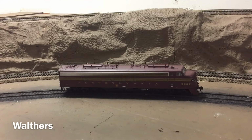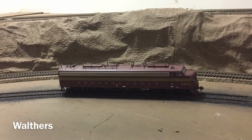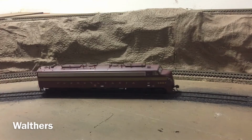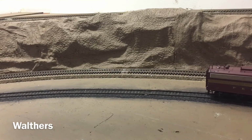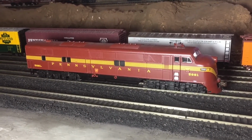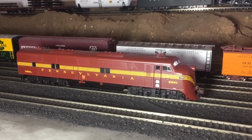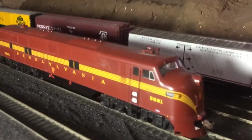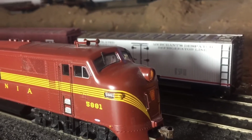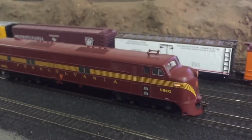I'm just going to show you some other functions, and then I will be running them out so you can see it. So there's some of the functions with this, and we're going to move it out first so we can see them moving. And that's it for running the video. These number lights can turn on, and function 6 turns those on and off. And let's move the engine.